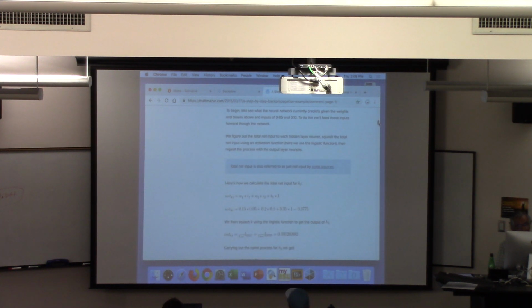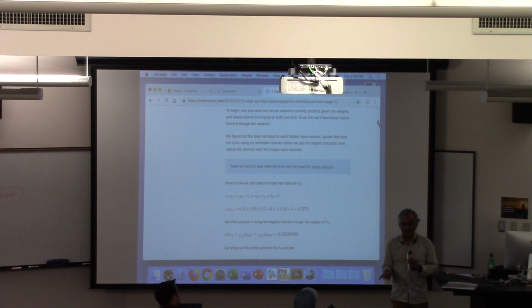And so in the forward pass, they will tell you how they computed the activation value coming in. And then they will throw that into the sigmoid function to get the activation coming out. Okay? And then they'll do all these steps. This is basically what computers are good at, and you are extremely bad at it. But you want to do it once just to know that there is no magic. And after that, you just depend on TensorFlow so that you don't have to worry about it.